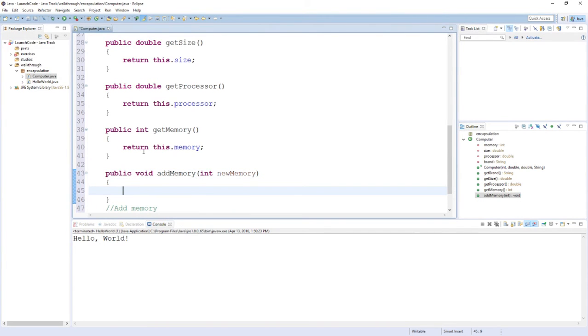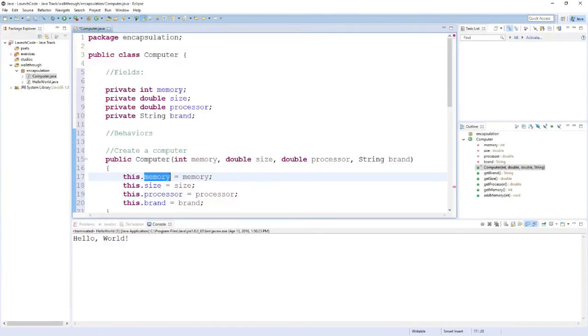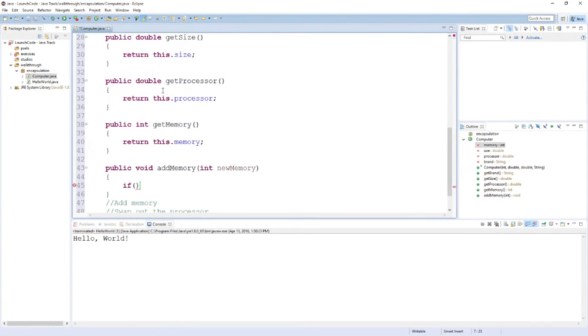Now inside of our method body, we need to take that maximum into account. So if the amount of memory that we have now plus the new memory that's coming in is greater than 8 gigabytes, we actually don't really want to do anything with it. We just want to leave it alone because that will put us over the maximum amount of memory that we're allowed to have. Otherwise, we can just go ahead and add this value in to the current amount of memory that we already have. So let's go ahead and do that. I'm going to need an if statement. In order to access the amount of memory that I currently have, I need to get the value out of this field. The way to do that, again, is to use the this keyword.